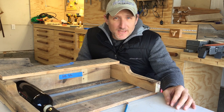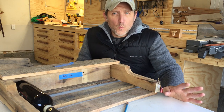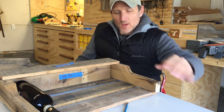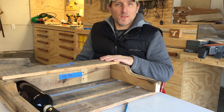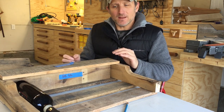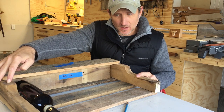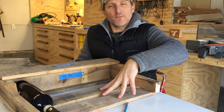After testing and retesting and trying different things over and over again, I finally figured out what my measurements were going to be. There are two important measurements you need to know here. The measurements for the backboards and the faceplate, which are all the same, are going to be 21 3/4 inches in length. That takes into consideration that these side pieces here are 1 1/4 inches thick. I want to be able to fit 6 bottles of wine here, and that's what my measurements are set for.